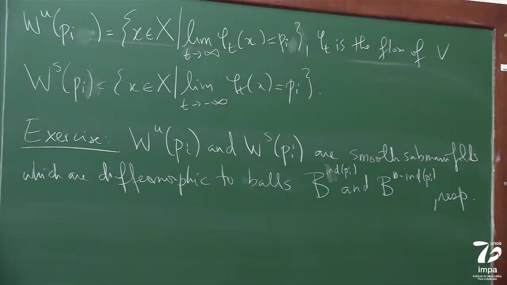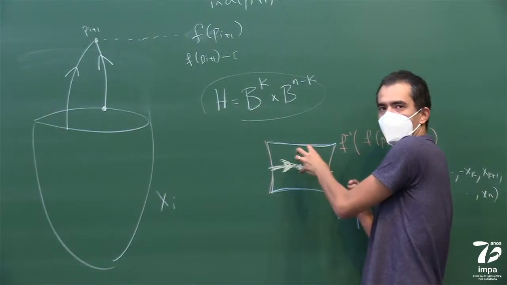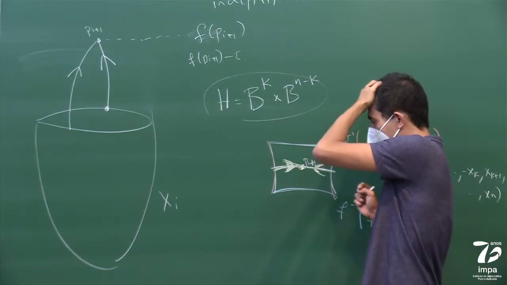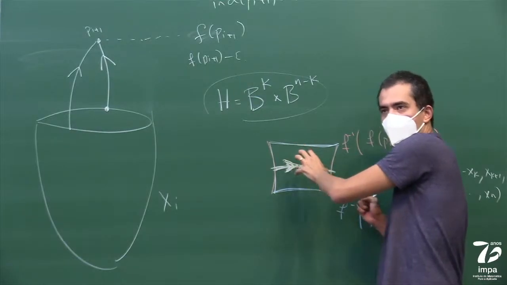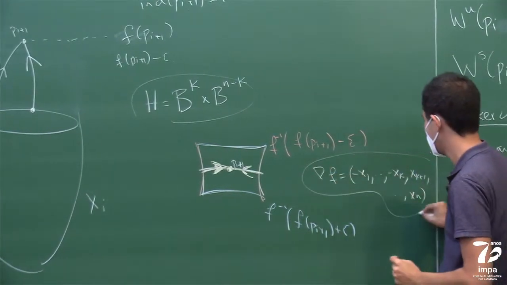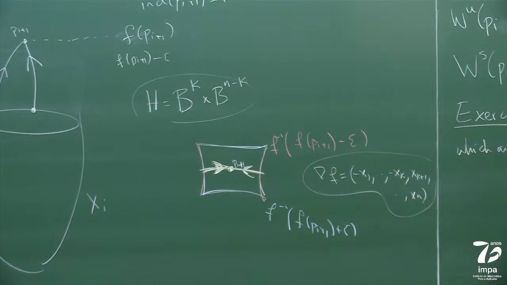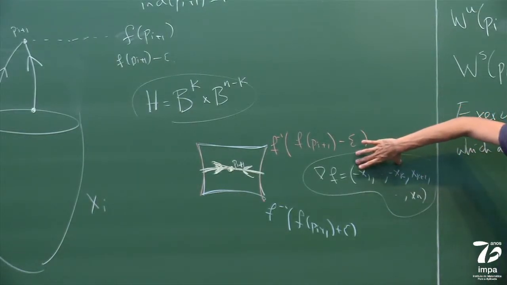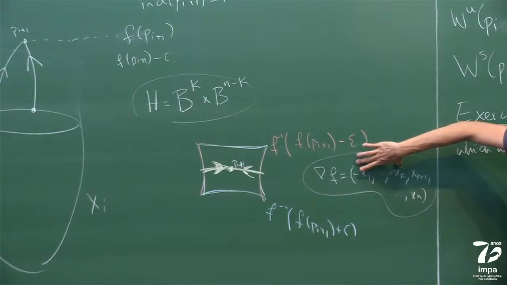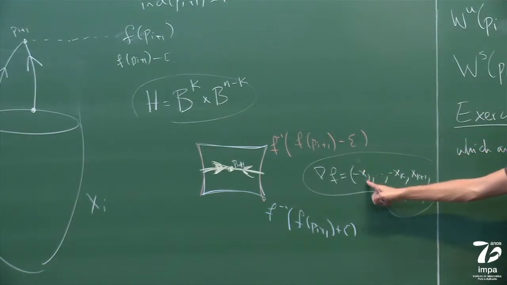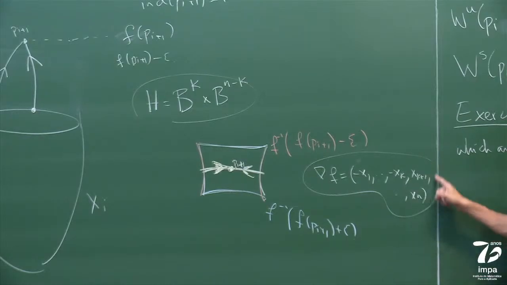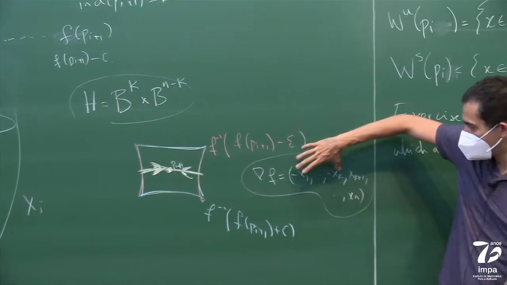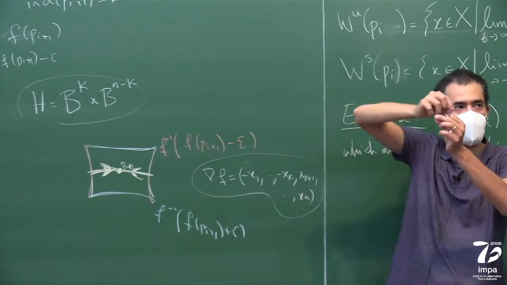Okay? And it's not very hard to see that. Basically, in a little Morse neighborhood of the point, if your gradient-like vector field has this description, then it's kind of obvious, because the direction of the unstable manifold is just really the R^k, the first R^k. The flow is just e^(-t) here and then e^t here. So if any of these coordinates are non-zero, then you go away from that point. So you have to be in R^k to be converging over there.